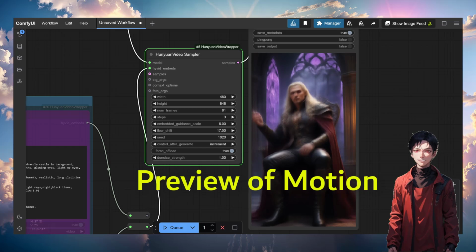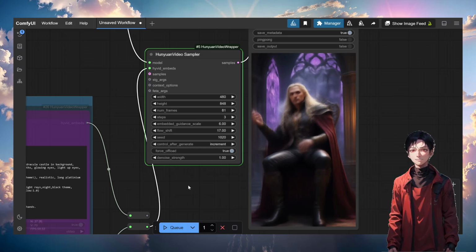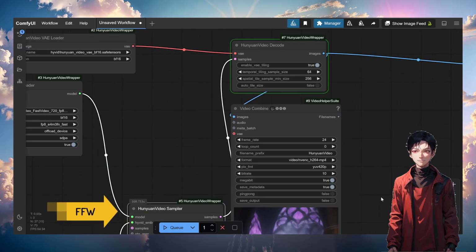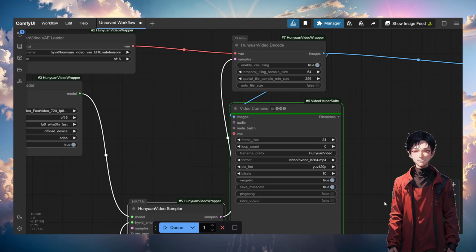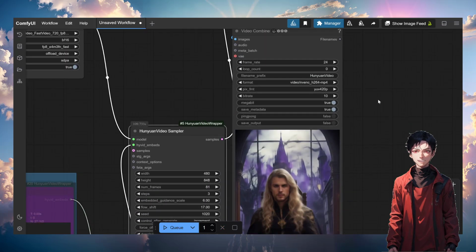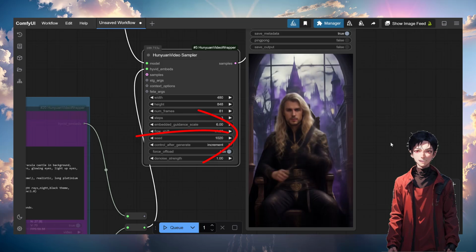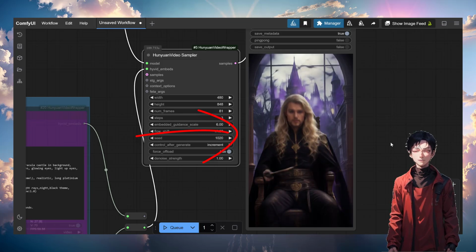Again, it's not going to be the same as what we saw in the preview, but it's going to be very similar to it. But the motion we're going to be getting is probably going to be very close to the final there. So we're going to do a fast forward here, really rapidly, just to see what we're getting. So with a high frame count, we can see here, this is what we're getting as a full motion preview.